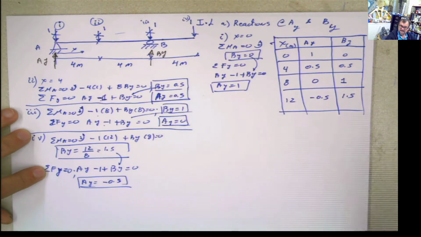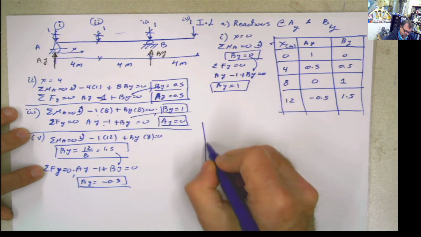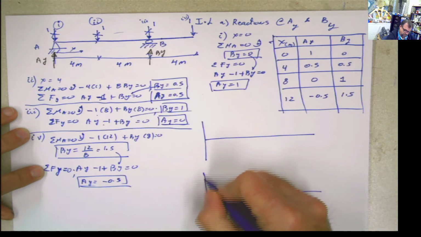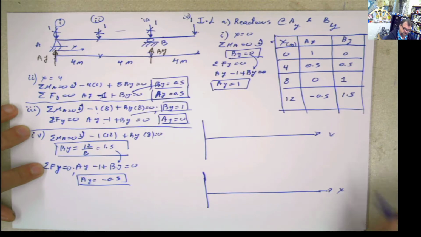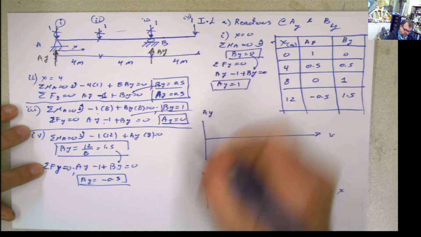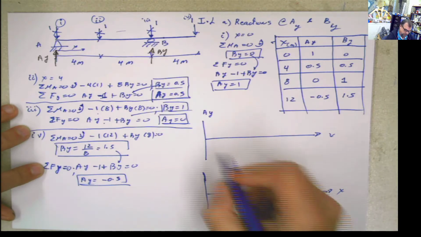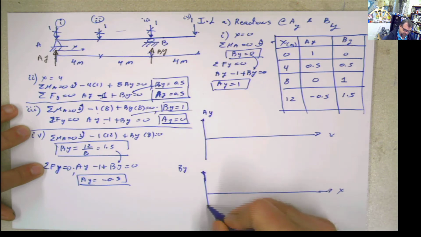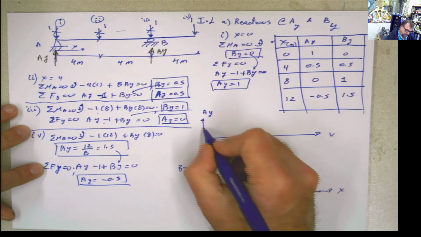Now what is the next step? Plot your influence lines. Do a plot of your influence line. This is for A, and this is for B. Remember, in this axis, it's going to be X. This is going to be the influence line for the reaction at A when a unit moving load is applied to that structure. And this is going to be By here, also same thing. The reaction at By will be like that. Okay, so we can say this is 1.